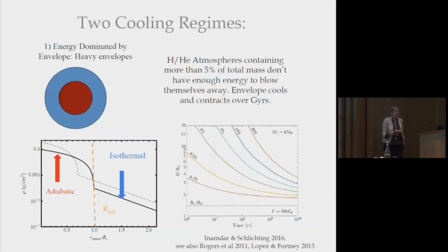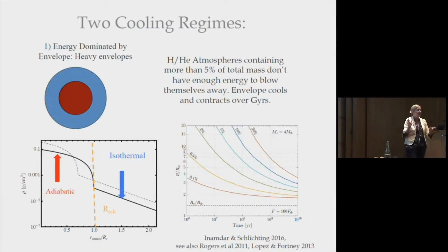What happens next was interesting, and we didn't really expect it until we thought about it in detail. We thought, well, probably we're good now. We get to keep the rest of the envelope, and we're done. And in some cases, this is actually true. But what we discovered is that from then on, there are 2 different pathways for your planets. There are 2 different regimes in which your planet can cool and contract.